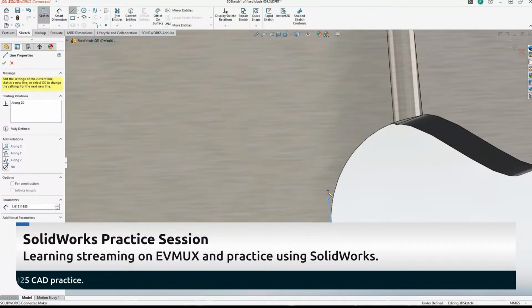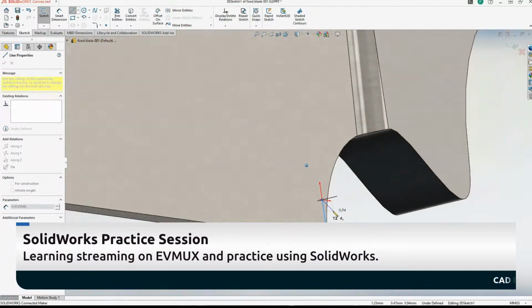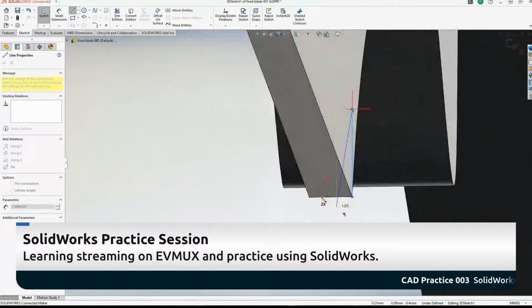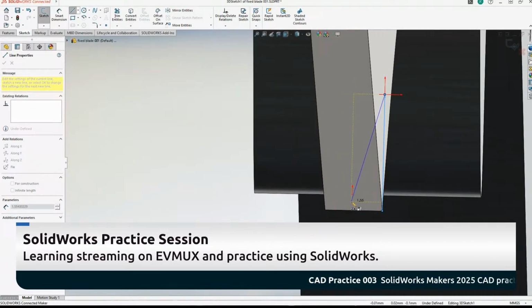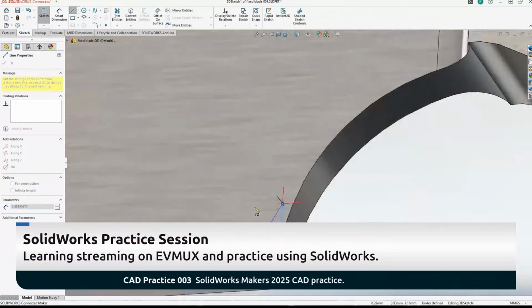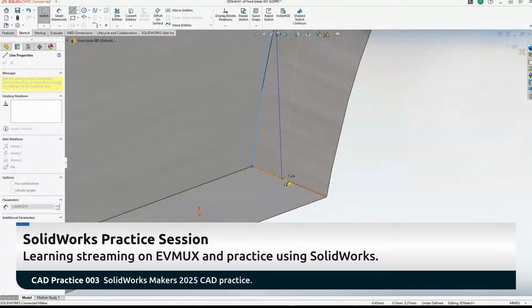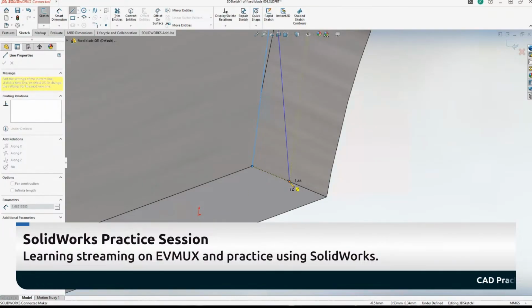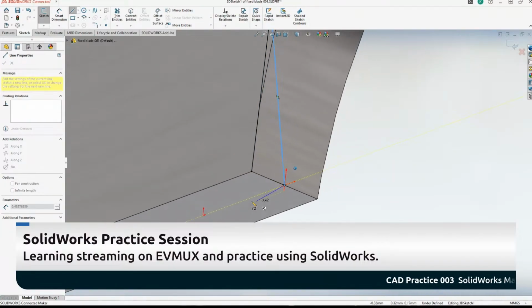Let's put a nice big angle on there. And here, we want to go to the center point because we want this one to remove all the material.